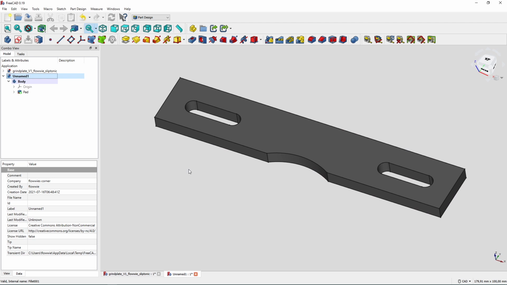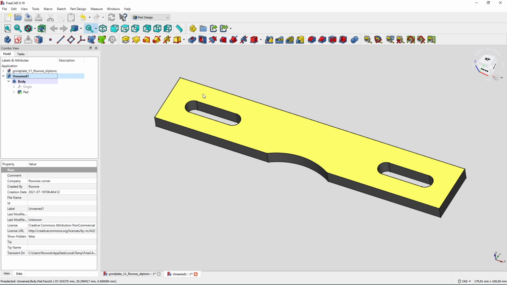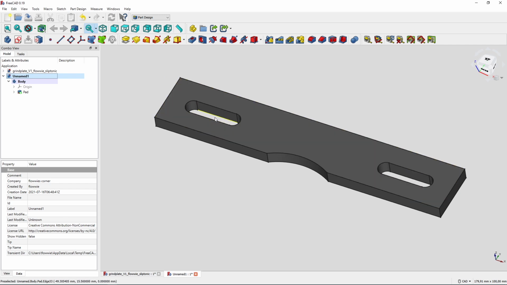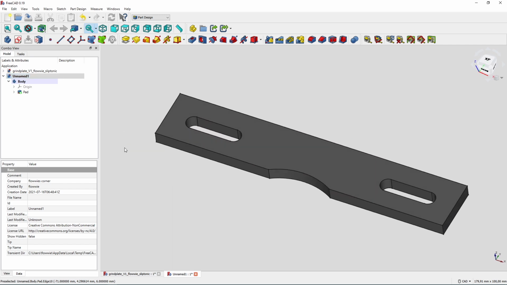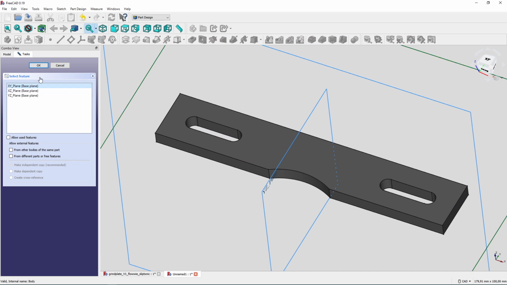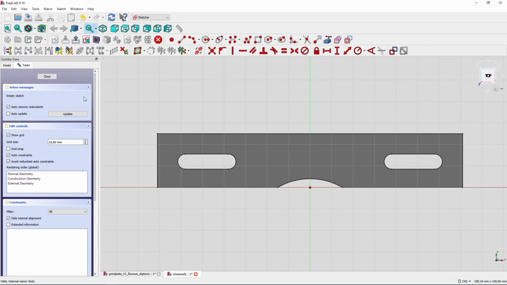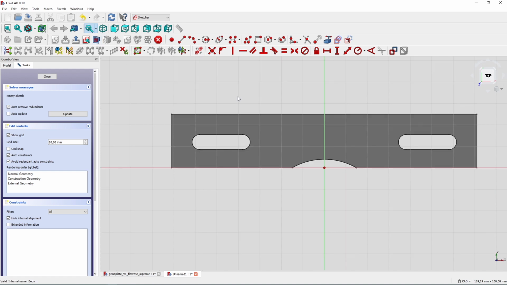Next thing we need to do is to create two other slot holes that go 2.8 millimeters into the geometry to make room for the screw heads. So let's define a new sketch. XY plane. Okay. Go to the section view. And now we don't want to refer to 3D geometry.